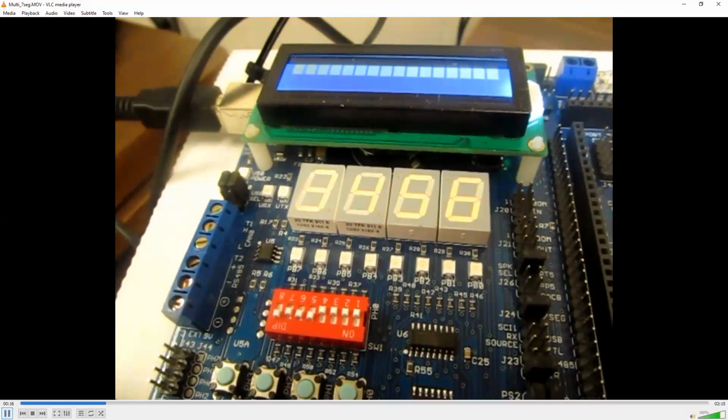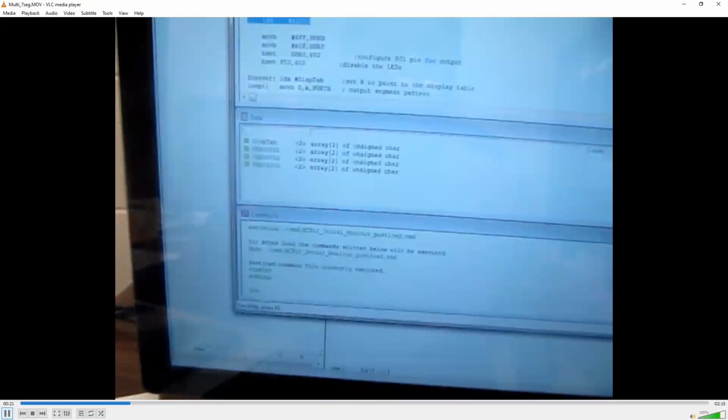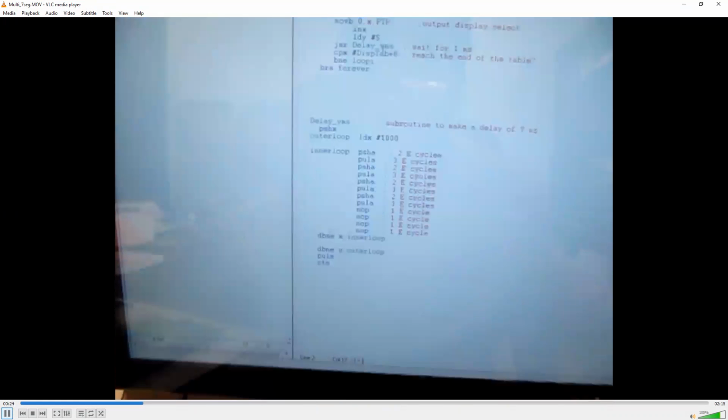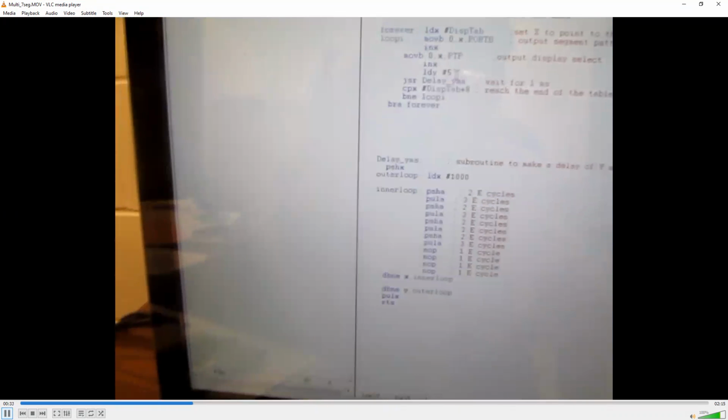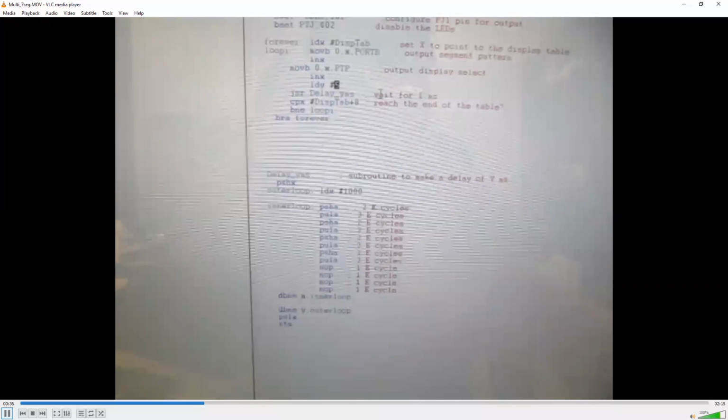Okay, so let's see. You can see the number is stable. However, this is because look here at the delay. What delay do we have? The delay is only 5 milliseconds. Look, you can see what will happen. You will not see a stable number. For example, let's try 100. So now we turn one display on. Now I'm going to change the digit or the number every 100 milliseconds, right?